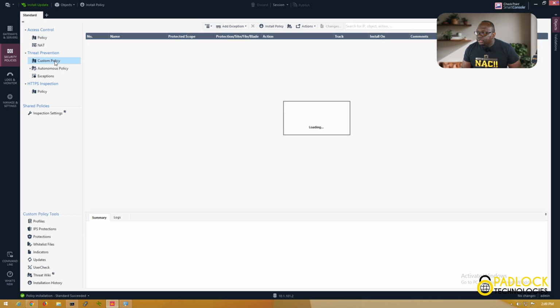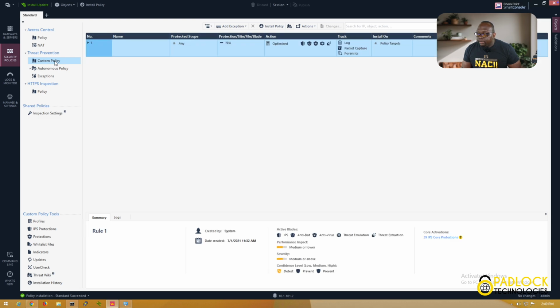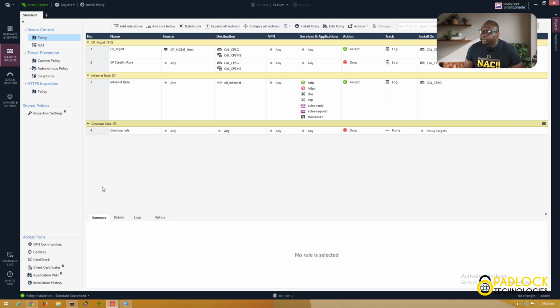I don't have any custom policies, so I don't really have to worry about that. As you can see, I have some profiles here. I have IPS protection policies, and you got all this other stuff here. Threat emulation, antivirus. This is a whole profile right here, custom policy that I have not installed on any firewall yet. I'm going to explain this right now in the policy. So the policies here is top down. The cleanup rule is basically your default deny rule that you would see on a Palo Alto, on a Fortinet, on an FTD, right? Default rule.